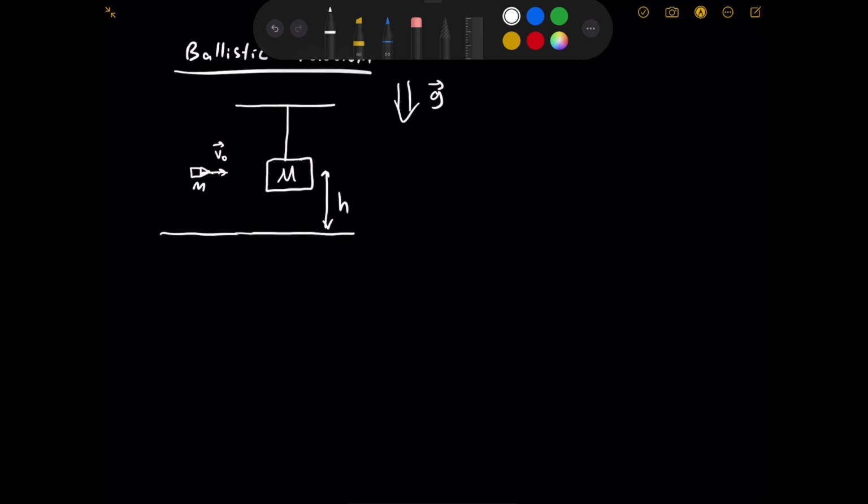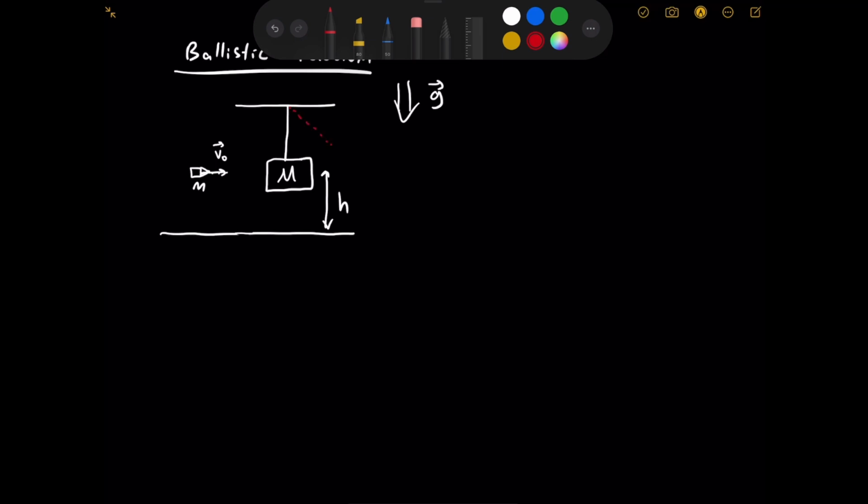The second case is that the bullet can go straight through the mass, and I think that you might even see some problems about it. That's also a common problem that is considered. However, we're not considering that either. What we're considering is the situation when the mass is embedded into the other mass. So the bullet is going to hit the block, hit the pendulum, and it is going to stay inside the pendulum. Okay, that is the case that we are investigating.